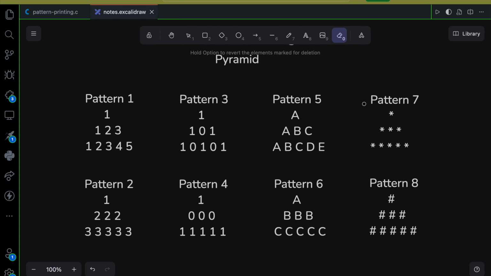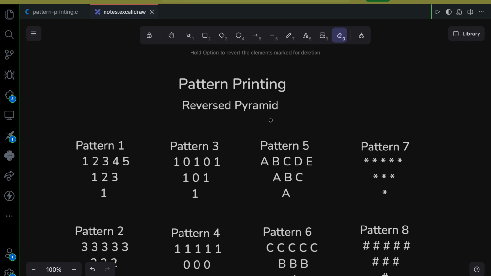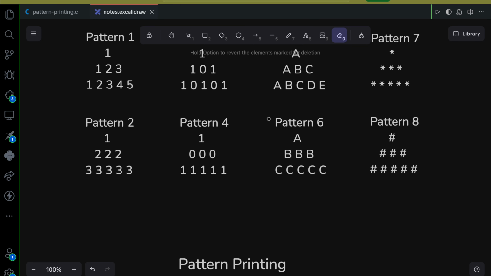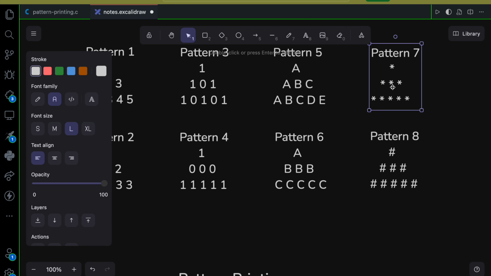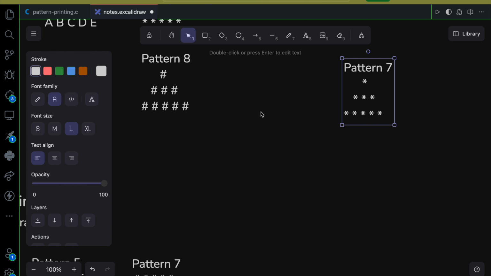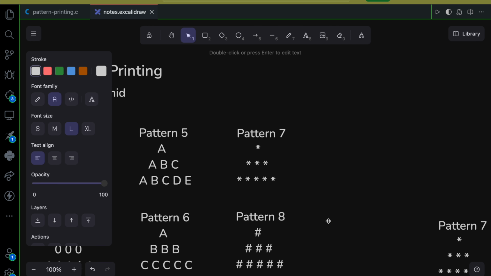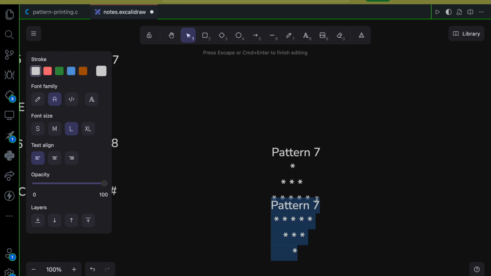All right, beautiful people, we have already tried this pyramid pattern and also we have solved the reverse pyramid pattern. Now let's combine them together. What do I mean by combining them? Let me show you. So here I'm going to take this one and maybe I can paste it here. And then also I'm going to take the reverse one from here, copy this one and paste it here. All right, and let me just get rid of this as well.